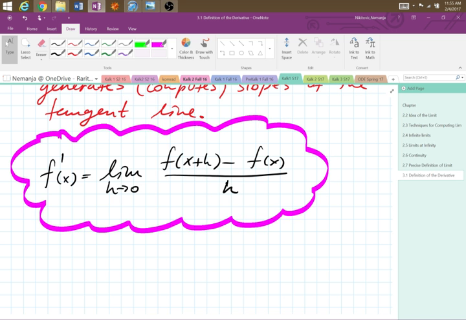So now what can we do? We can find slopes one by one. We can find slopes at once by just plugging x there, figuring out the formula that will generate them all, and having that. So let's do one more example, say square root of x, because I know how much you love square roots. So find the derivative for f of x equals root x using the cloud formula.